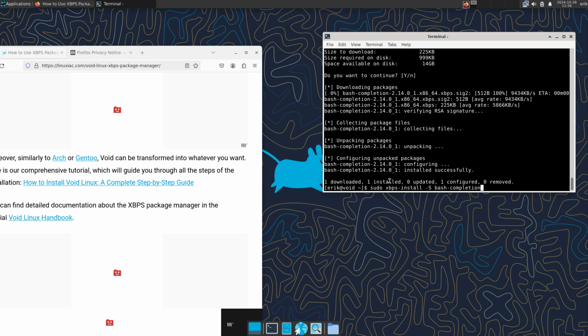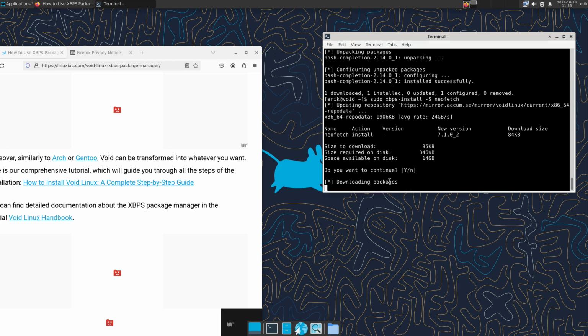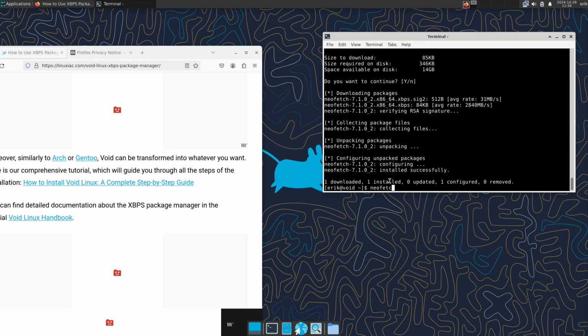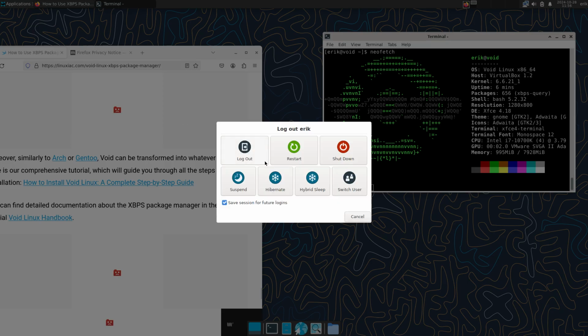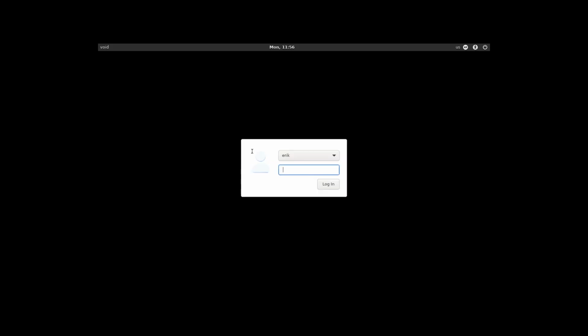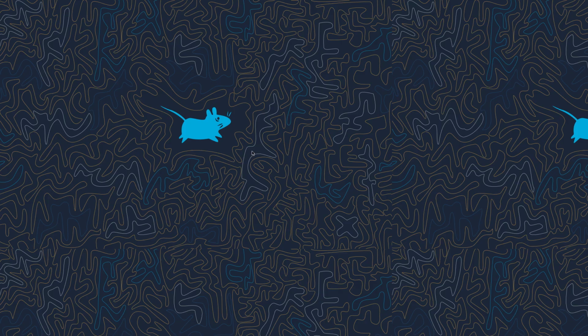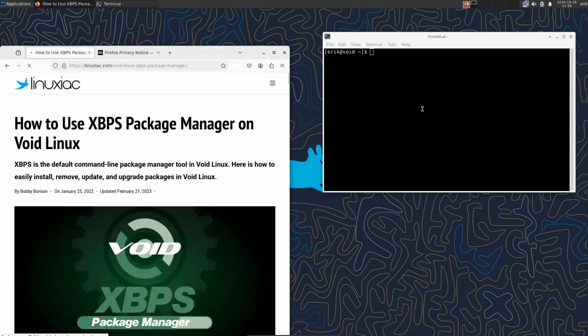Is this bash? New fetch. Let's see if we can install it. Voila. So yes, it's bash. Let's see if we can log out. Where are you? Log out, log out. Bash completion. Do your thing.